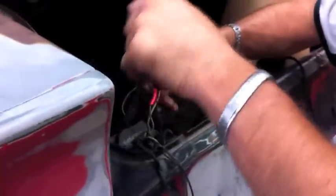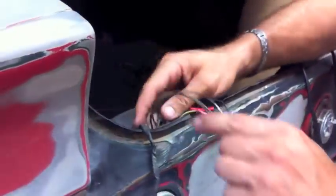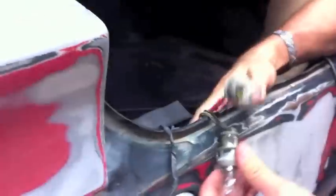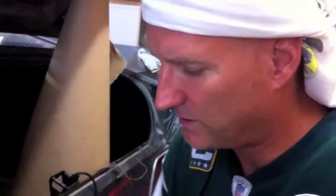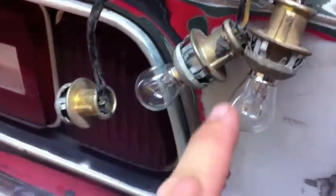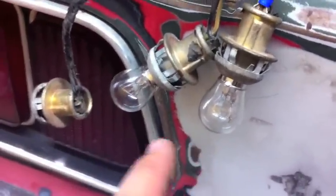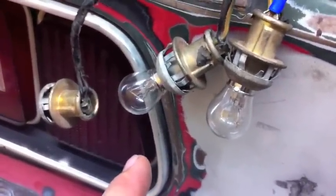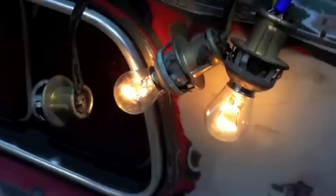Now I'm gonna have Carlos hand me the camera and he's going to go turn the ignition on. I didn't pull the reverse bulbs out of the 72 - I'm just gonna buy my own, so we're gonna get those today and test if the reverse lights work. But right now Carlos is gonna put the ignition on and test the brake light on the driver's side. I suspect that's the brake light bulb because that's the work I just did - it wasn't working - so let's find out. Turn the ignition key on and pull the light switch all the way out.